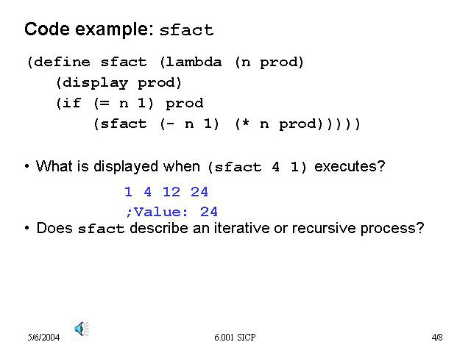Not a big deal. Of more interest is the kind of process that sfact describes. Does it describe an iterative or a recursive one? And the answer we know is it's iterative. There are no deferred operations in this case. It's different than the normal factorial, where we'd have to hold on to that multiplication while we went off and got the factorial of something smaller. By changing the way we think about this, we've converted it to an iterative process.